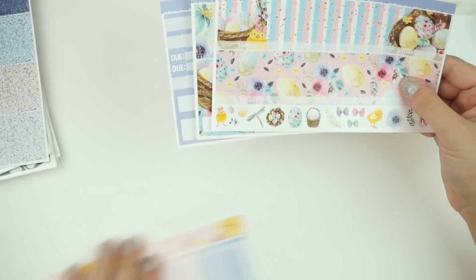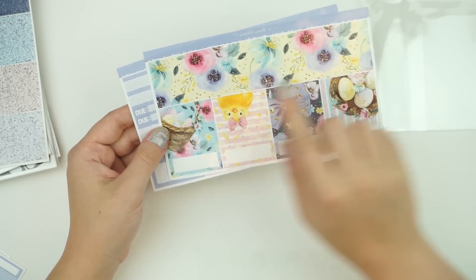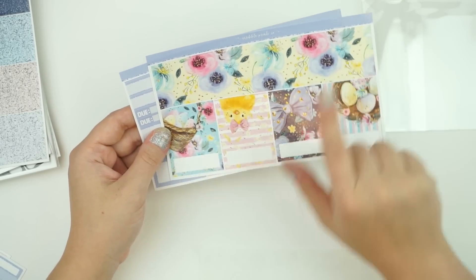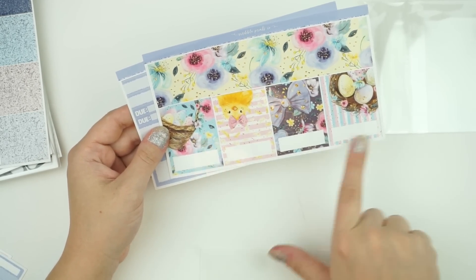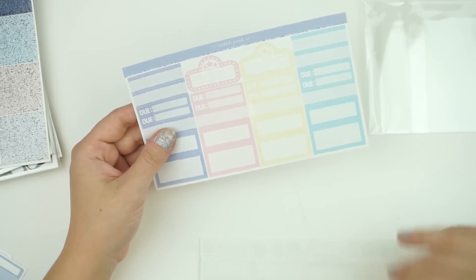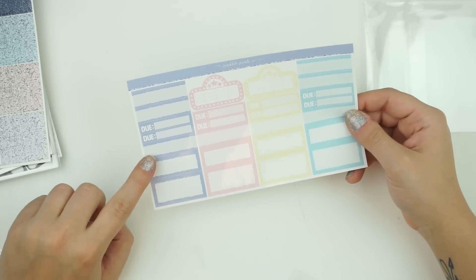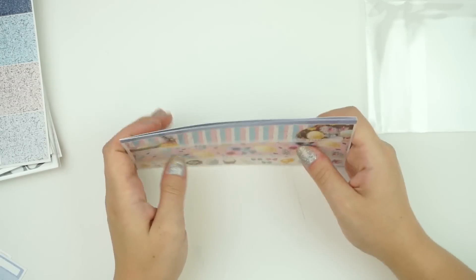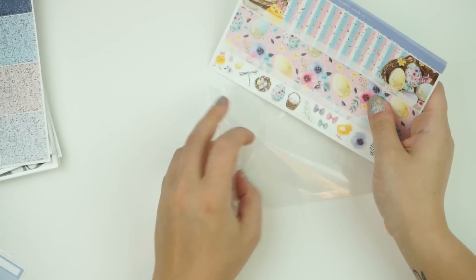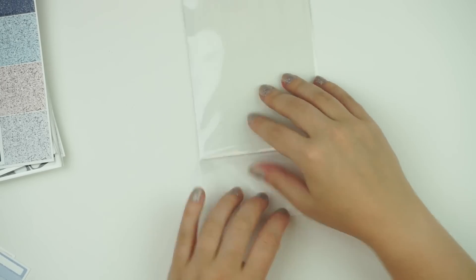The monthly now comes with three pages. You have your top banners and a bunch of deco on the bottom, a continuous four box, and then four full boxes as well. Four labels, four little strips of washi, and then the labels page — so you have half boxes, quarter boxes, fancy appointment labels, dues, and then also movie marquees, which I don't always use for movies. Sometimes I actually use those just for special events.